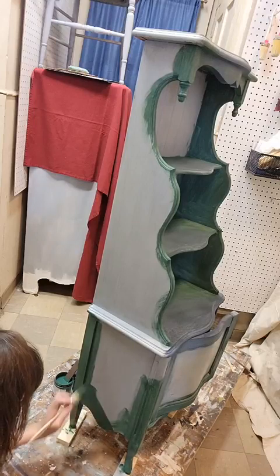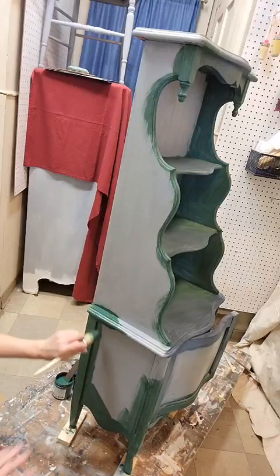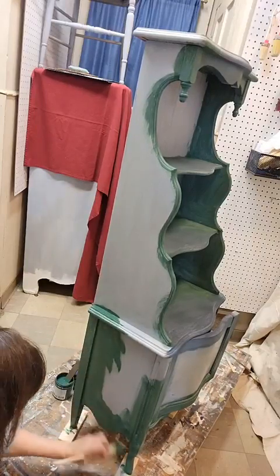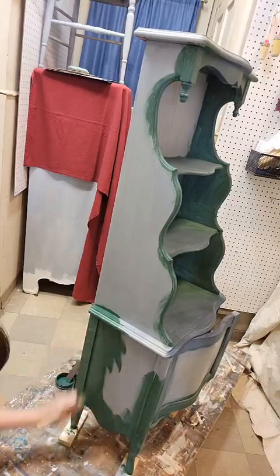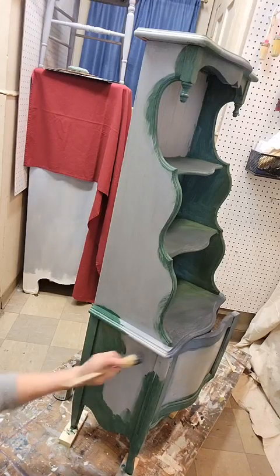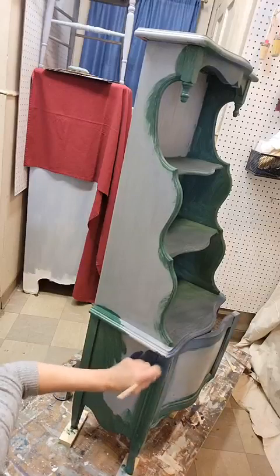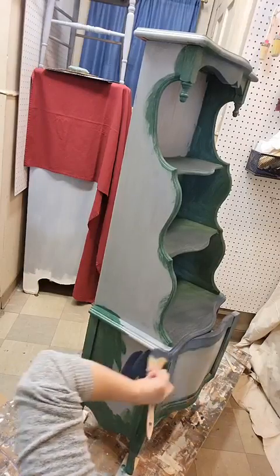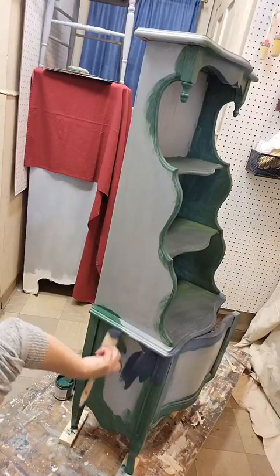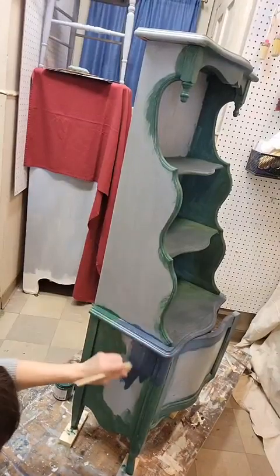Like about blending is I don't need to have it asymmetrical, like the same exact thing on both sides. And I like that about blending when you're doing this sort of work, because it takes a lot of the pressure off of you to have it perfect. So I'm going to pull a little bit of blue down here. I'm going to pull a little bit of blue up here, too.